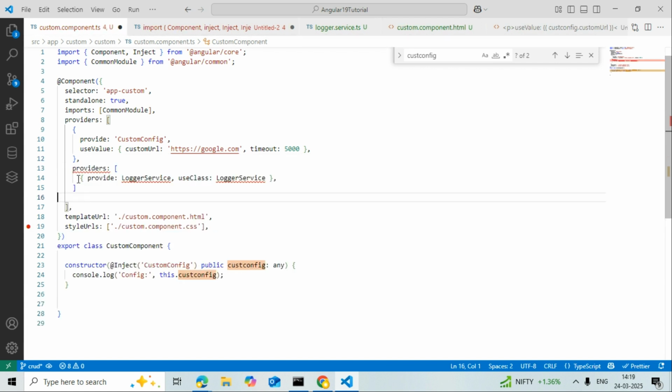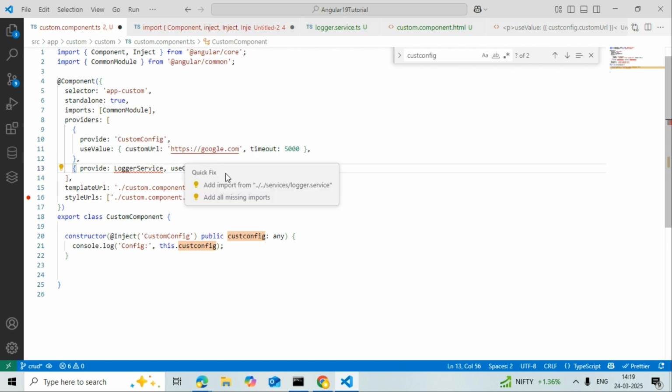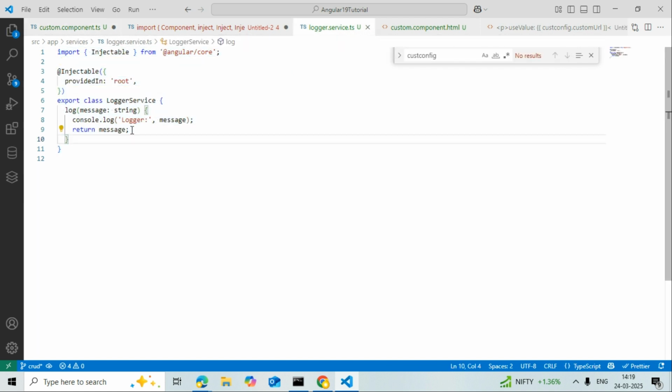We need only this part, like this. I already have created the logger service. In this logger service, I have created a log function where I'm just returning the message.